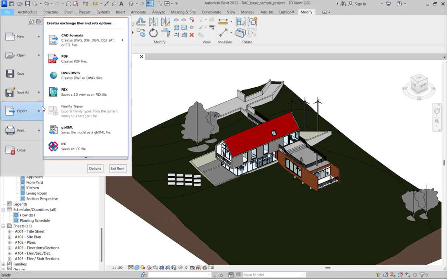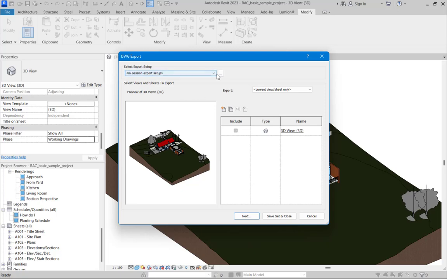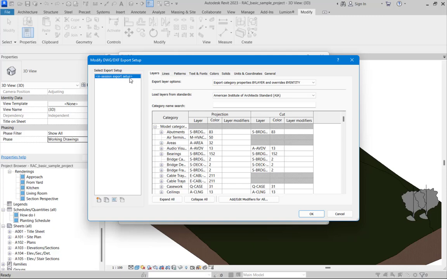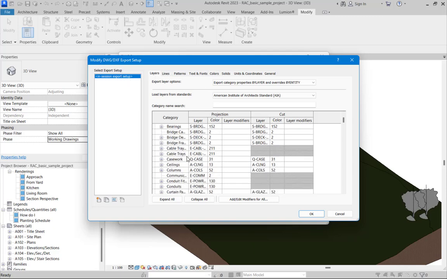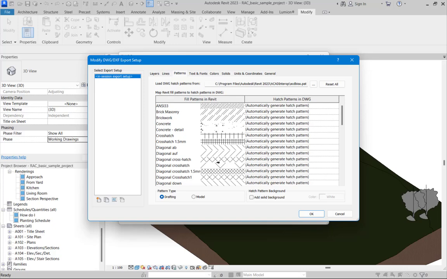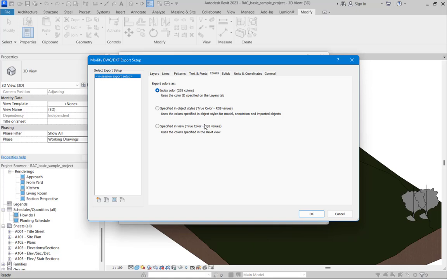Under the File also, we have the Export here. Under the Export, the first thing I'm going to talk about is the CAD format, in which we can export via CAD. So when I click on CAD, I can use these three commands. When I open it up, I can use these various options to set up my CAD files which I want to export. Aside from that, I can determine the lines which I want to export, and also the patterns or the hatches which I want to export. Aside from that, the text and the colors which I want to set.